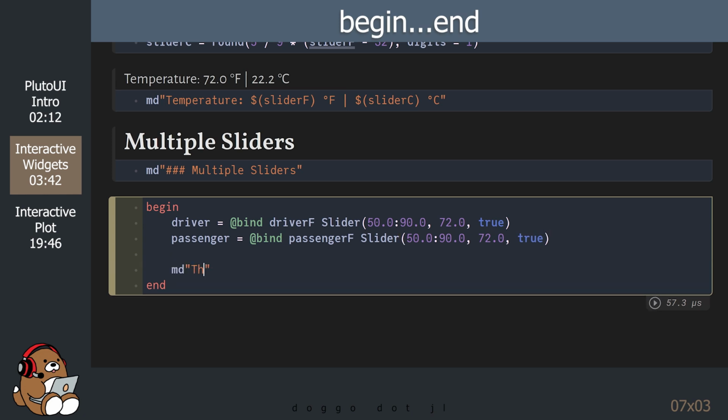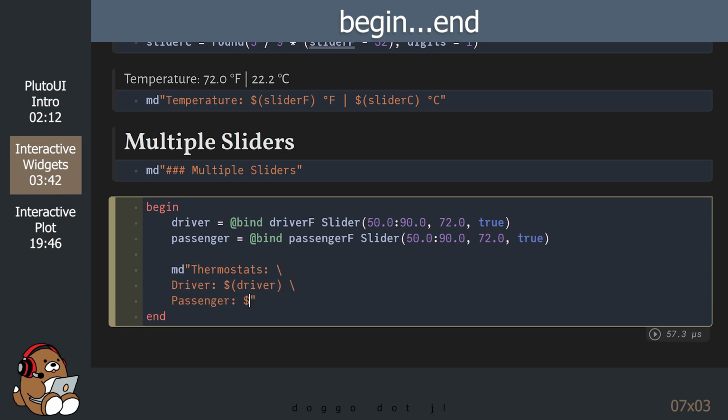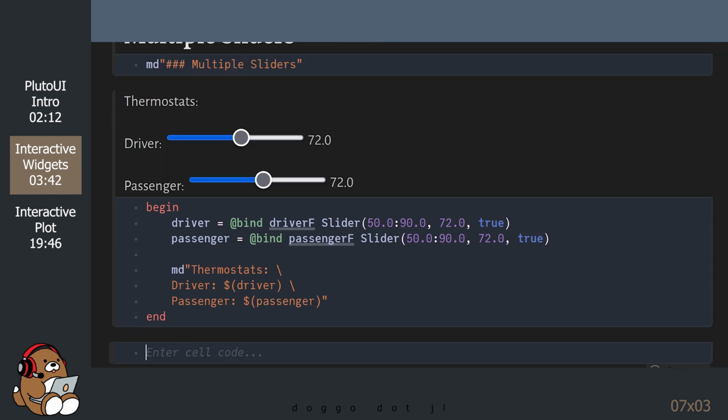You can enter multiple lines of code inside of a Pluto cell by using a begin end block. In this case, we're assigning the widgets to the variables driver and passenger, which we can then interpolate into Markdown text. This allows us to add some Markdown text to the left of the widgets.